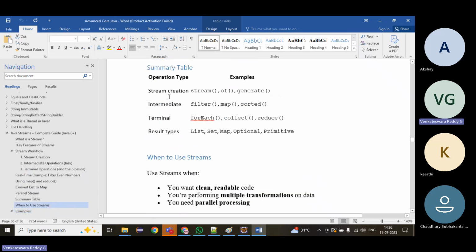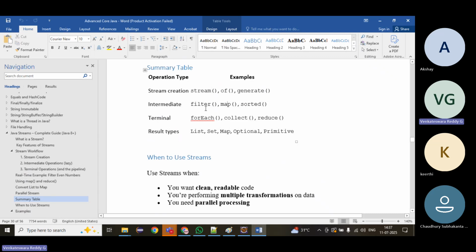Mostly we do stream operations on either arrays or collections. Here we will have intermediate operations and a terminal operation. For intermediate operations, mostly we will do filter and map.